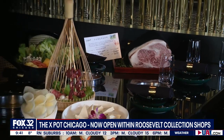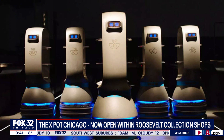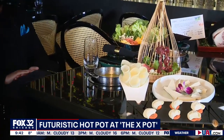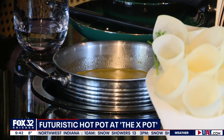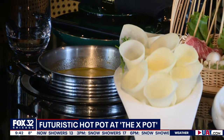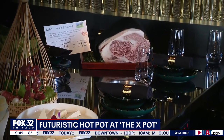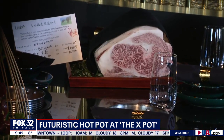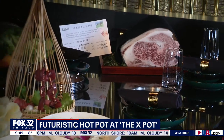So how it's going to work is first a pot of broth — you do choose what kind of broth you have. We have an assortment of either chicken, lobster, spice, or mushroom. You choose that and it is kind of the flavoring that you will get with most of your items. Then we have veggies, tofu if you want, and other cuts of meat. It's mainly A5 Miyazaki Wagyu right over here. Every single piece comes with its own certificate. This one is actually our wagyu ribeye cut right here. It comes prepared and sliced very thinly, and you're able to dip it into the broth. After about 8 to 10 seconds of cooking, it's completely ready to eat.